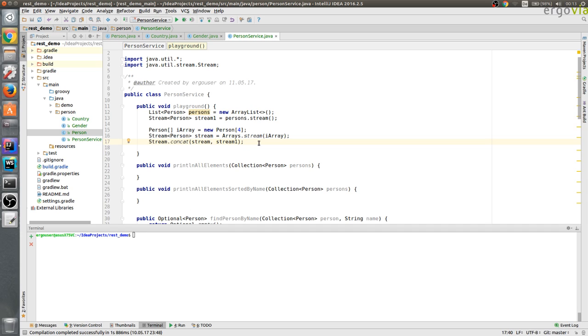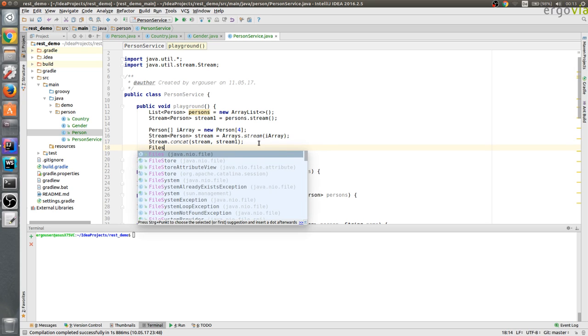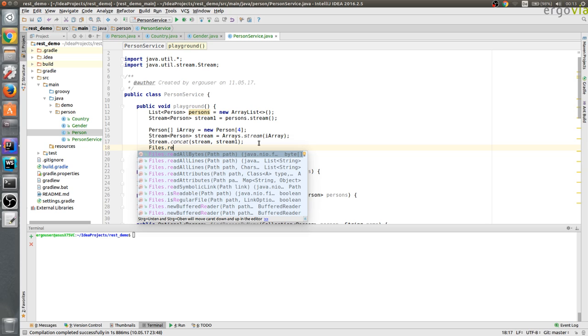There are more ways to create streams. Somehow you can use the Files API. If you use Files.readAllLines, for example. The cool thing is you can actually use this method here.